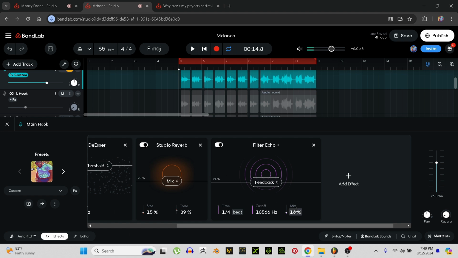So that's basically what it does for you. It just muffles your vocals in the background so it won't clash into the ones in the forefront. You can just play around with it. You also can play around with the feedback, how wide it sounds, and how many times it's gonna repeat itself. Me personally, I kind of like it right here in this area, so that way it won't clash into the next.